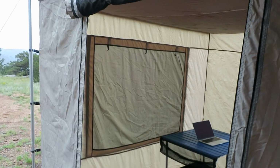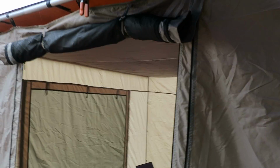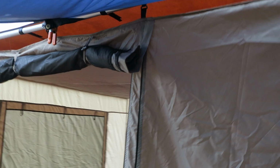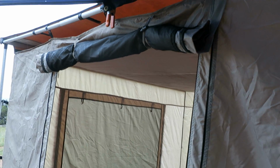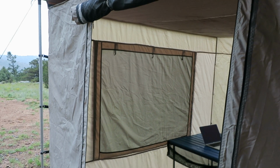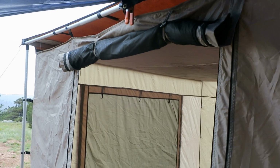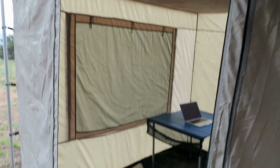This is the ARB 2500 series awning drop-down room. It's optional from the awning. The awning's $300. The drop-down room's $300. I know. I think the drop-down room's like $270. So I like it a lot. It's 8 foot by 8 foot floor plan, like footprint, and then it creates about 7 feet of headroom, or about 6.5, I guess. And so come on in.